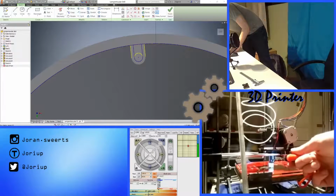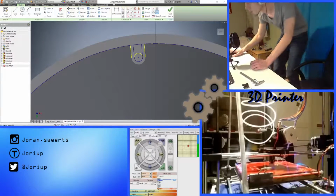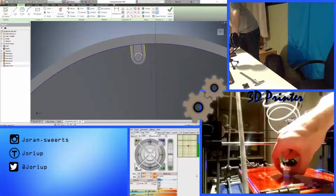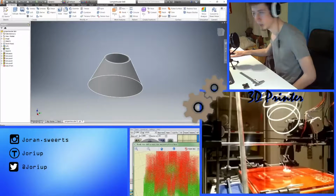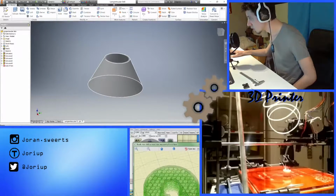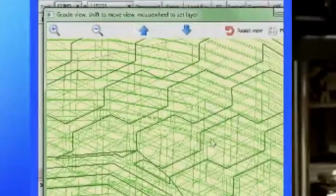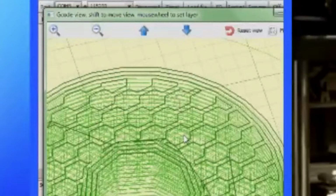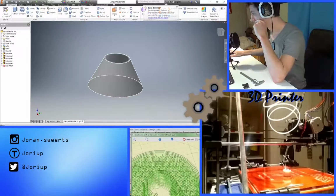No, this is not working at all. Wow, I've never seen this before. That's one ugly piece I made. Wow, oh, it's still hot. Honeycombs are, I hope you can see this, those forms. Those forms are honeycombs. Maybe they are too dense or something, I don't know. I don't know what's happening.